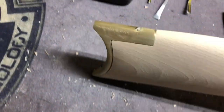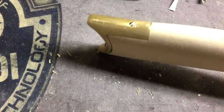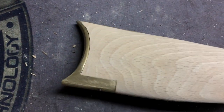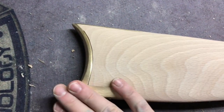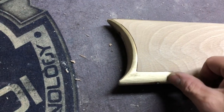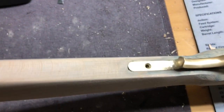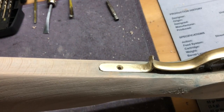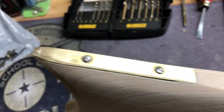Being new at inlaying, I guess this is a learning experience, and there it is. There was something, believe it or not, therapeutic about this. You can see there's a little bit of a shiny spot, so I probably have to take down a little bit more here, and then I kind of followed it all the way up — you can see it to the trigger guard there a little bit, and kind of made that a little flush up here.